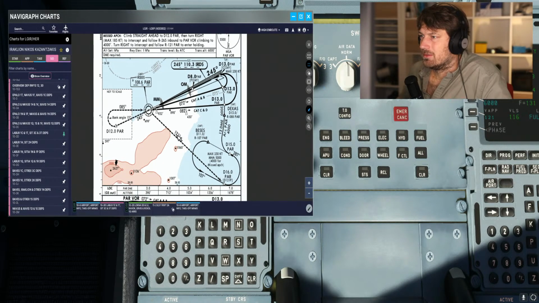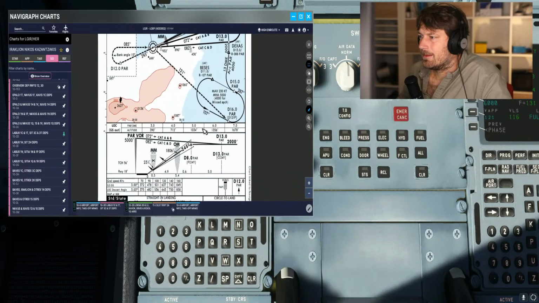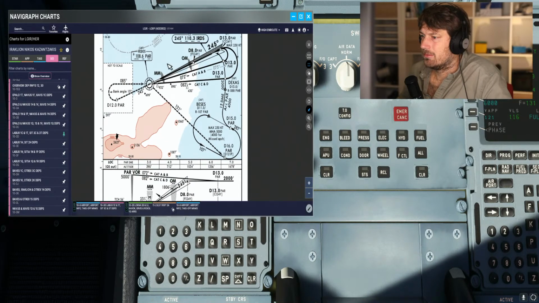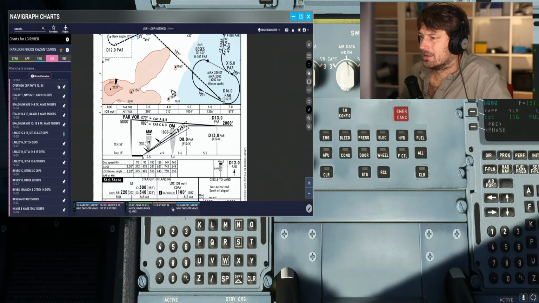Again, we have the transition altitude of 6,000 feet. These heights we will monitor during our approach. So at 7 nautical miles from the VOR, we have to be at 1,600 feet, 6 nautical miles, 1,356 feet, and so on. So we'll monitor that as we come in for landing.